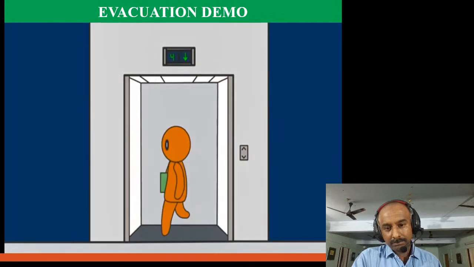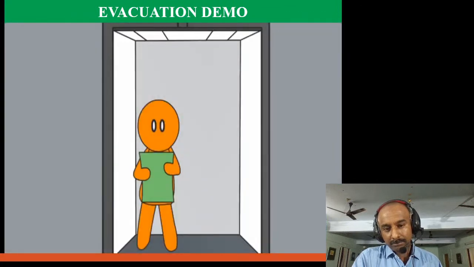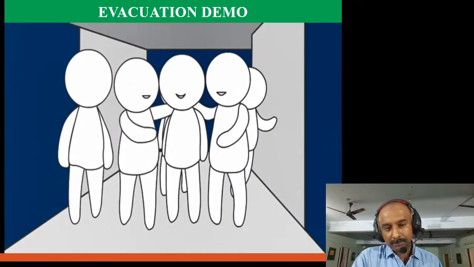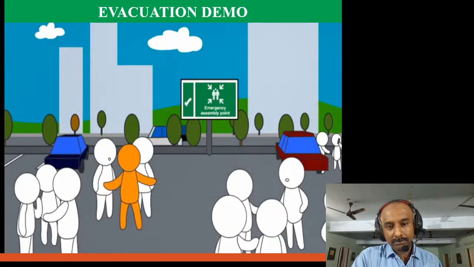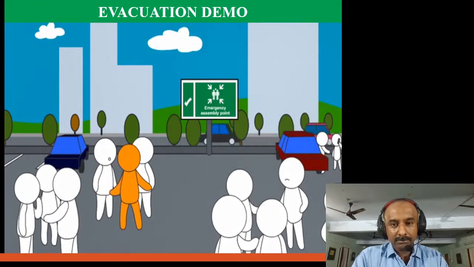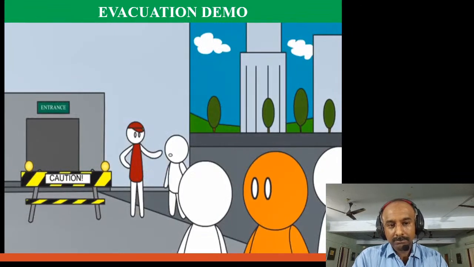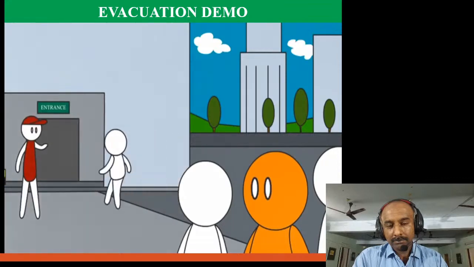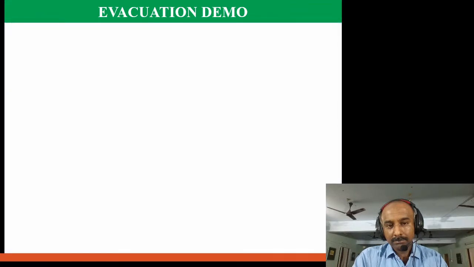Do not use elevators if you have one in your office. It may break down due to power failure and you might be trapped. Please avoid a casual approach to evacuation procedures, either during evacuation or while assembling. Do not move around or away from the assembly point. Remember, this is an emergency evacuation. Do not return to your workplace until you have received the all clear and are authorized to do so by your floor warden or the assembly point in charge.